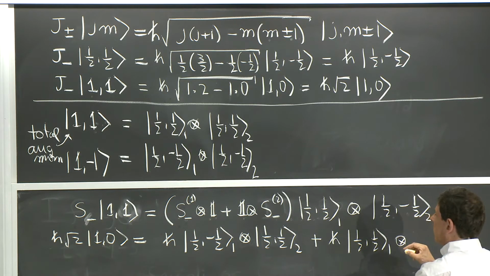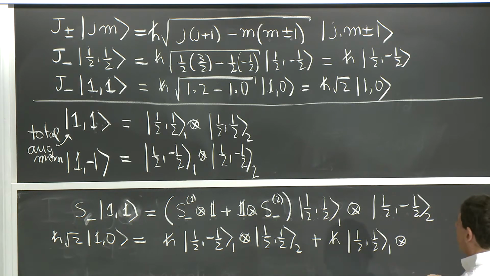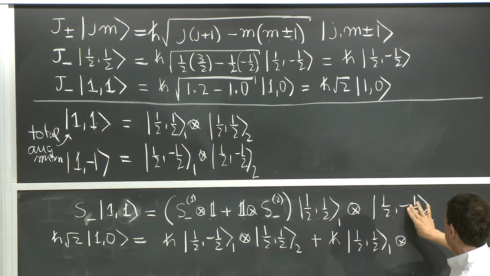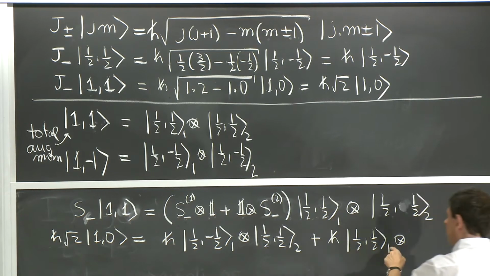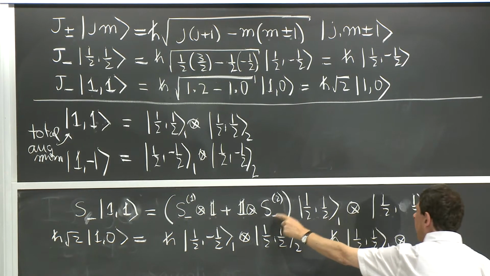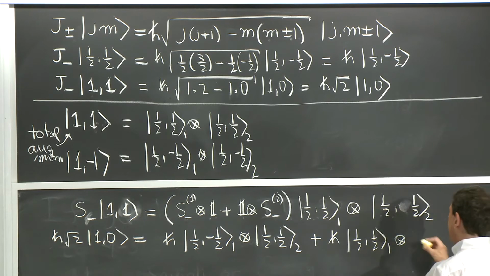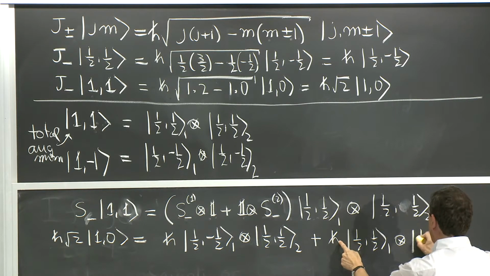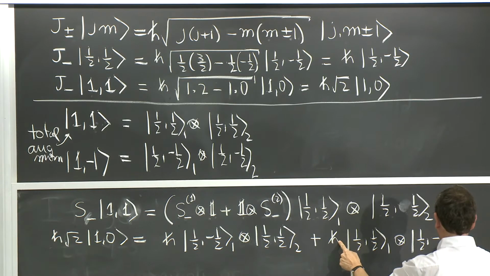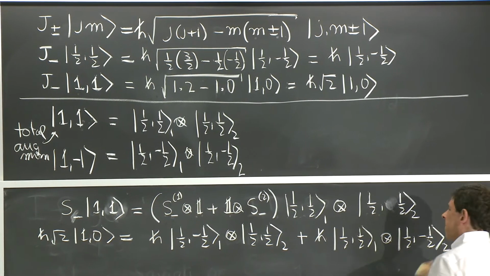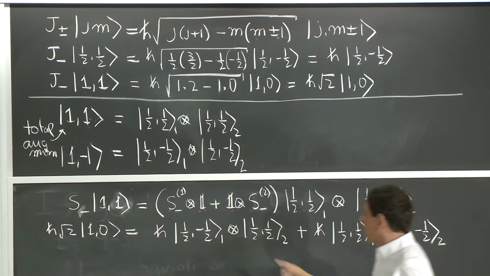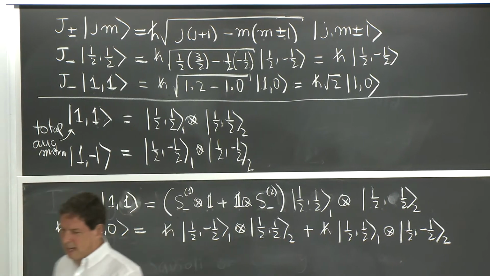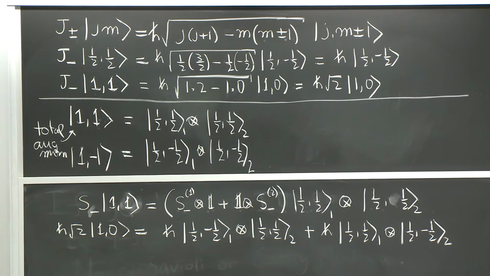So I'm sorry, I copied something funny here. The |1,1> state has both states with a plus. And everything is so far so good. So S minus acting on |1/2,1/2> would be ħ |1/2,-1/2>. Now we can cancel the ħs. The square root of 2 can be put on the other side. And now we have an answer.